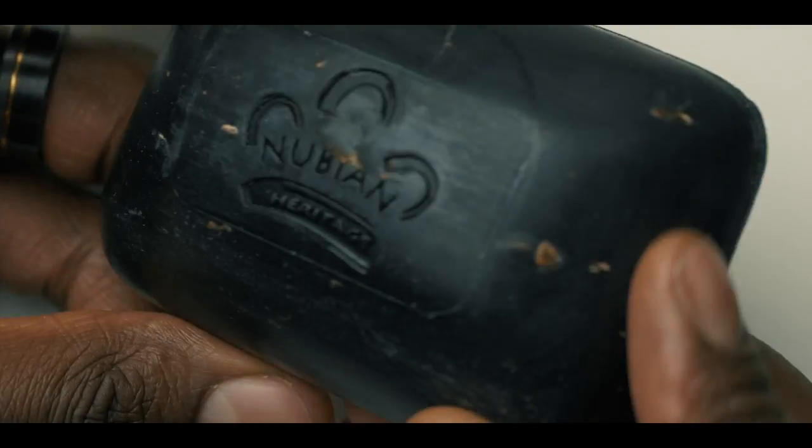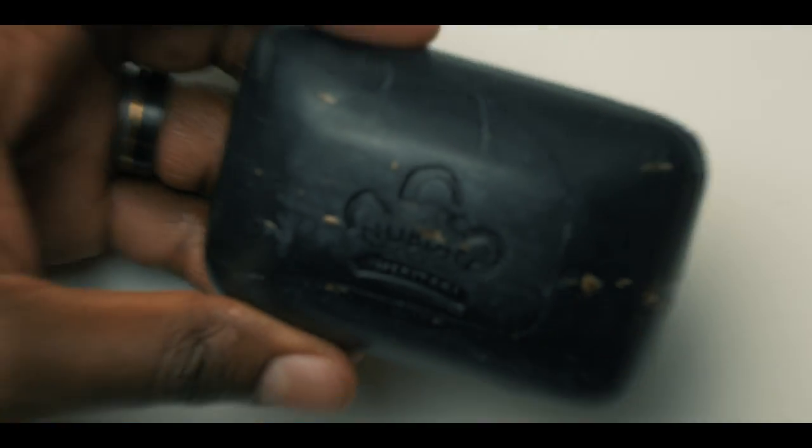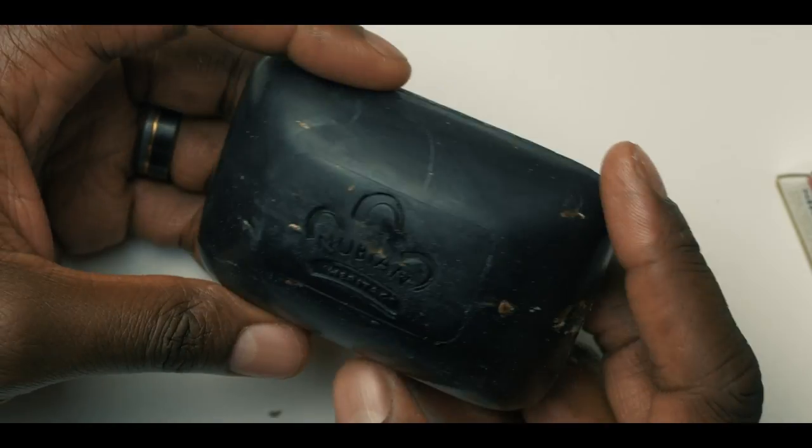Smell. This one smells. It smells good though. This one smells real good. Yeah, I like the way this smells. It smells more like, to me, it smells more like oats than anything else. So like a nice oaty smell.